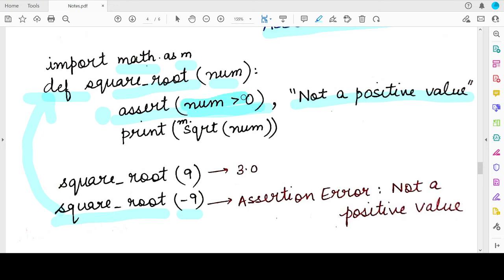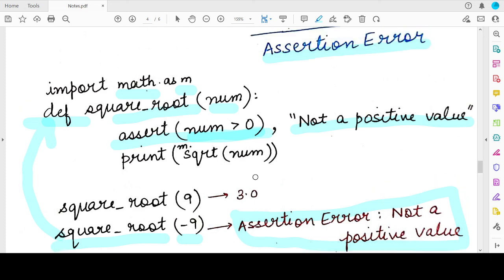This expression is evaluated, and -9 is not greater than 0, so the expression becomes false. So an assertion error is raised and the string which was the argument to the assert statement is printed. This entire statement will be printed on your screen: AssertionError: not a positive value.